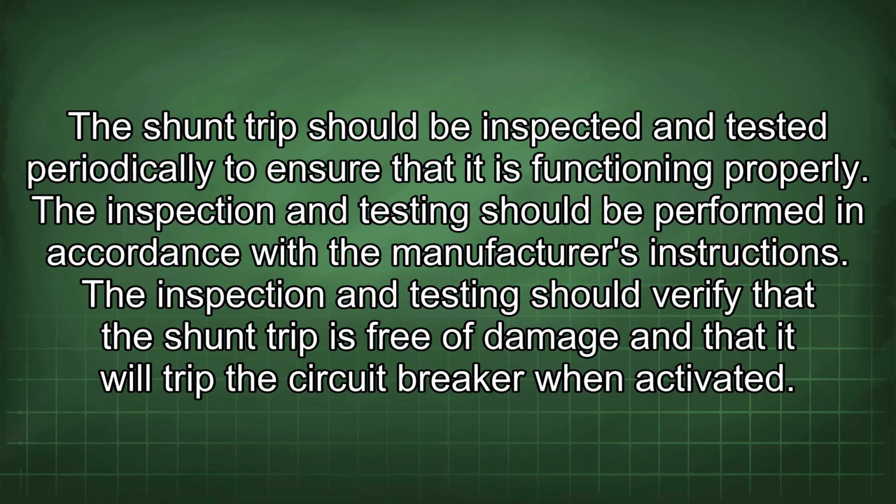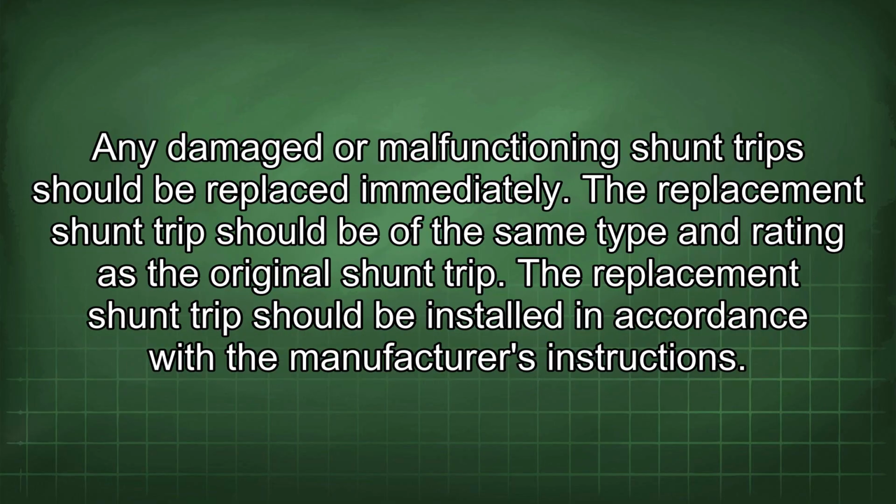The inspection and testing should verify that the shunt trip is free of damage and that it will trip the circuit breaker when activated. Any damaged or malfunctioning shunt trip should be replaced immediately. The replacement shunt trip should be of the same type and rating as the original shunt trip. The replacement shunt trip should be installed in accordance with the manufacturer's instructions.